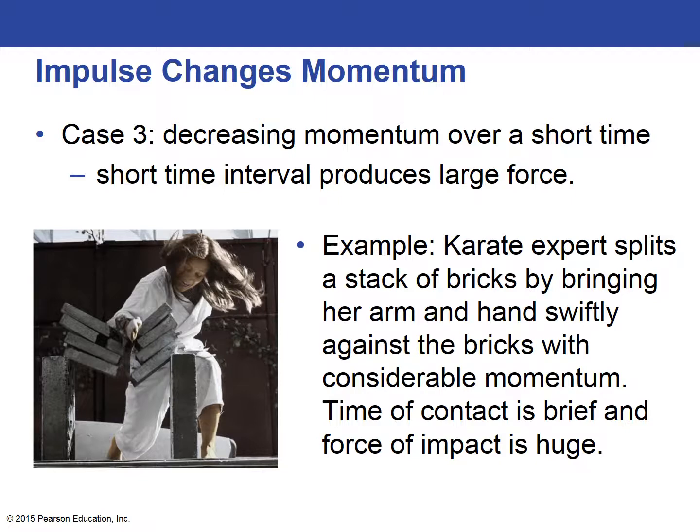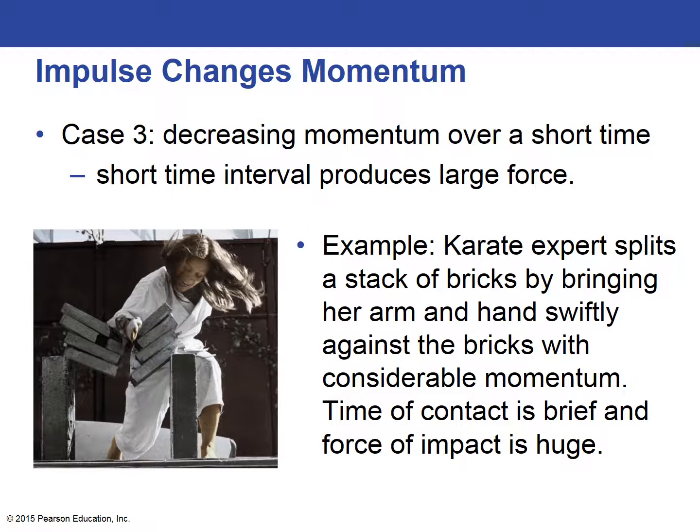Okay, now in this slide, we have an opposite type of scenario compared to the previous slides, where in this case, we have a karate expert that is splitting a stack of bricks by bringing her arm down swiftly with a large momentum. And therefore, because this is done so quickly, the momentum changes abruptly from the high-speed impact to zero when the hand stops going down any further.